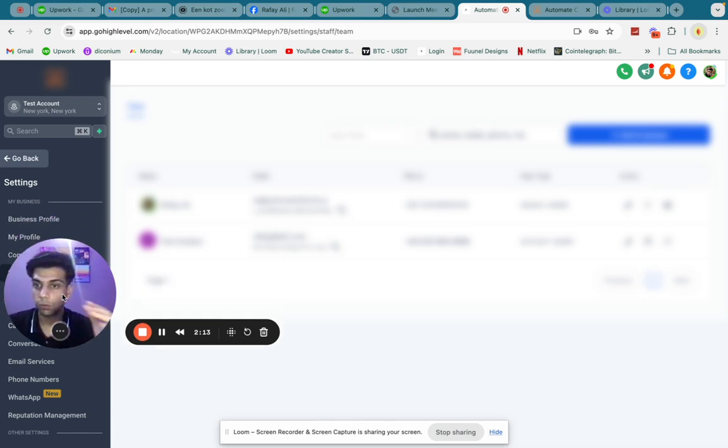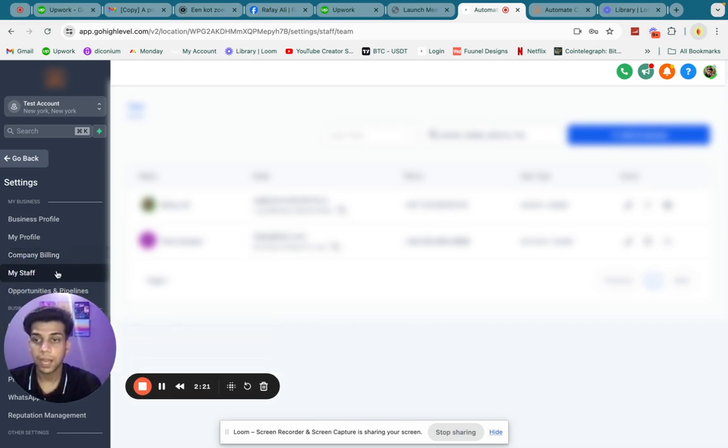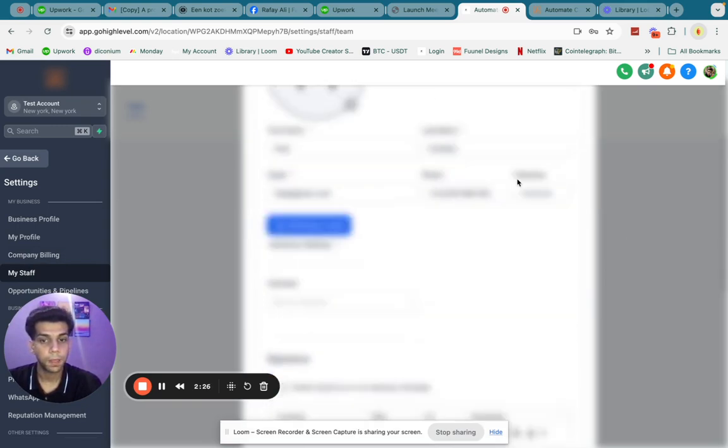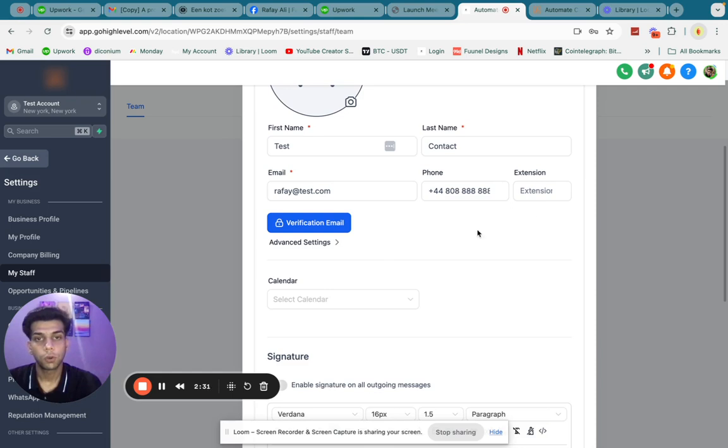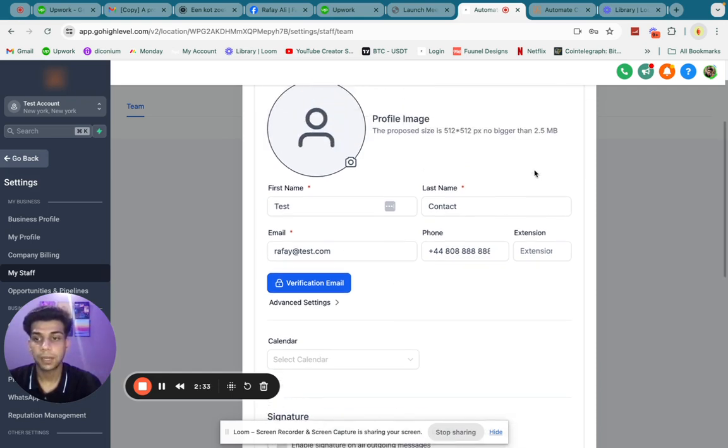Once you have set up the US number as your default number, you can buy the UK number, and then go to My Staff and create a dummy staff member here. My screen is now unblurred, so the pop-up is visible. As you can see, I have set up a dummy staff member for my sub account.